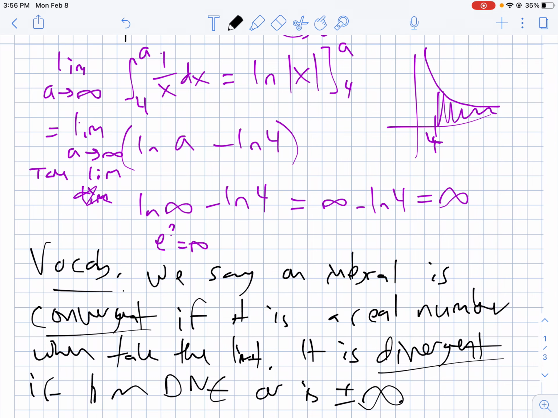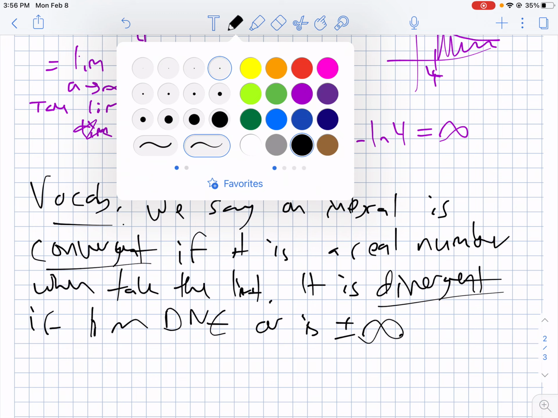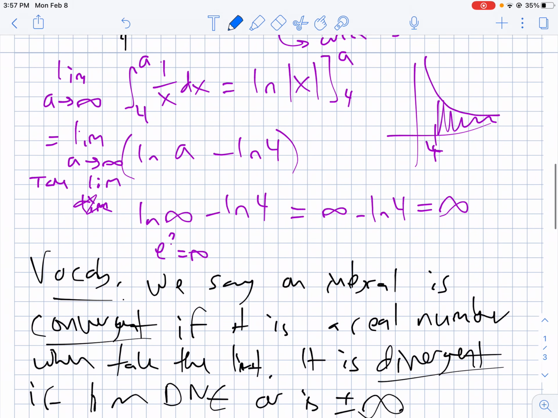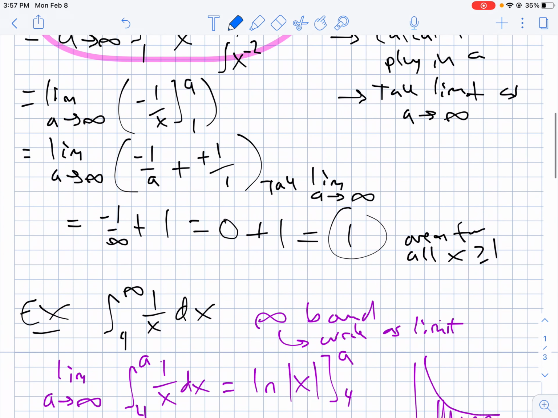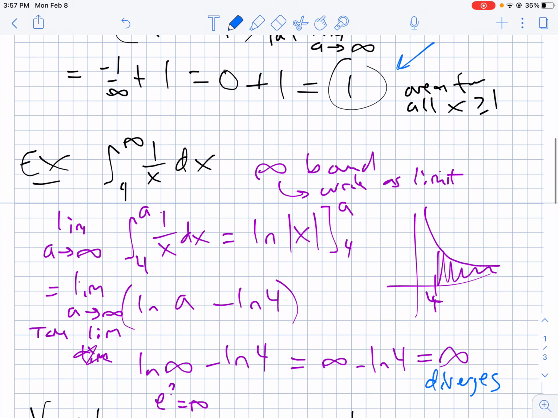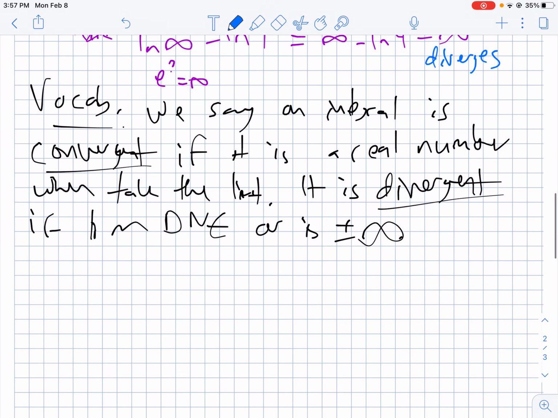infinity. So those are words we're going to use a lot in the next two chapters, but we'll start using them now. Because we got infinity, we could say that this integral is divergent, or the integral diverges. In this one, where we got a limit of 1, we would say this is an integral that converges. The value of that limit goes to 1. Those are just some vocab words to get used to.